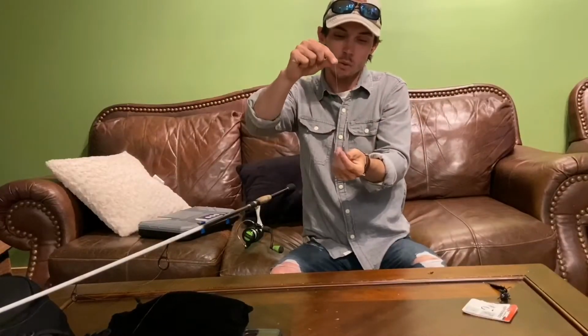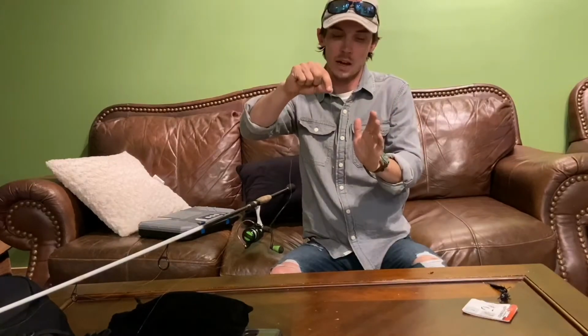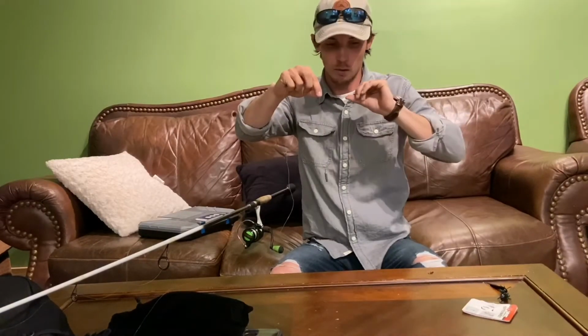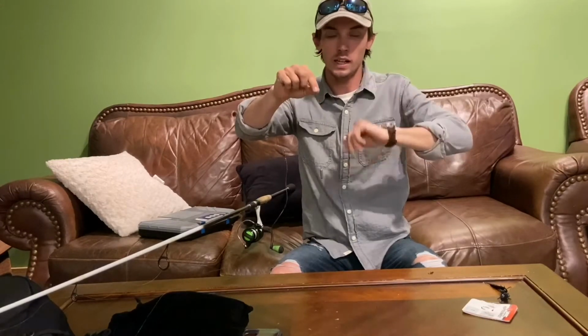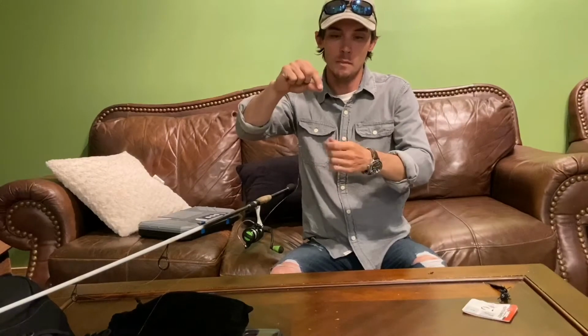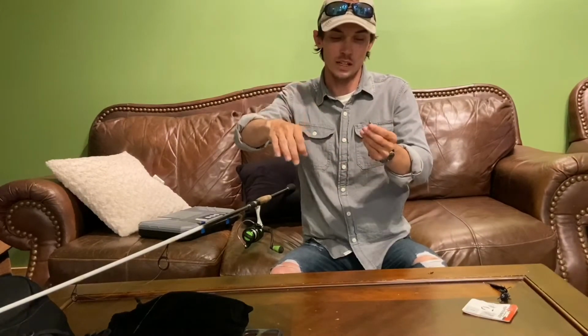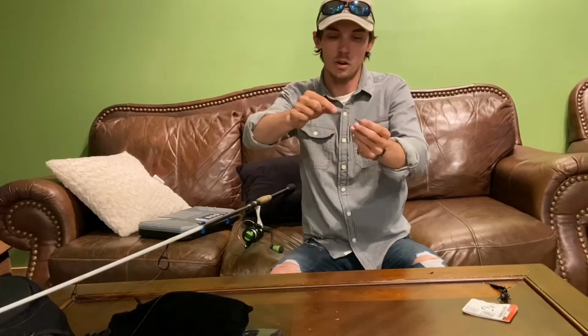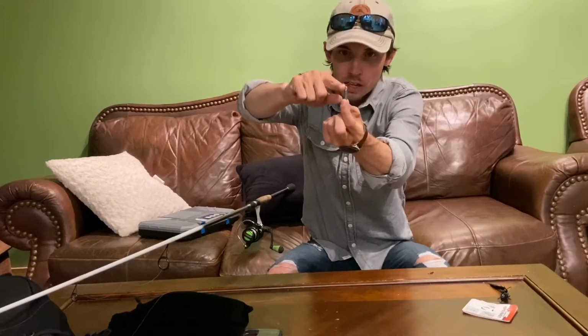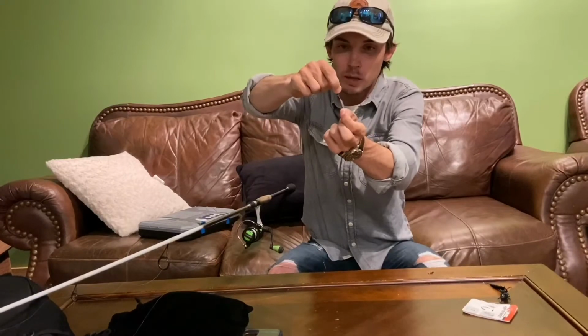This is a cylinder weight. The great thing about cylinder weights is they go in and out of cover super well. They're amazing going in and out of rock or laydowns or any kind of bottom of grass. You're not picking up a lot of grass with that weight. Another great thing about these barrel swivels is the little pin it has at the top. As you guys can see right here, the top pin, I have that line through the pin eye, and you pull it up and it pinches in there.